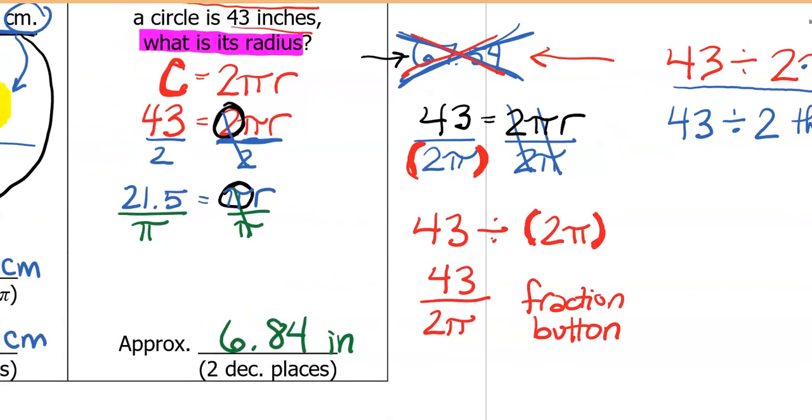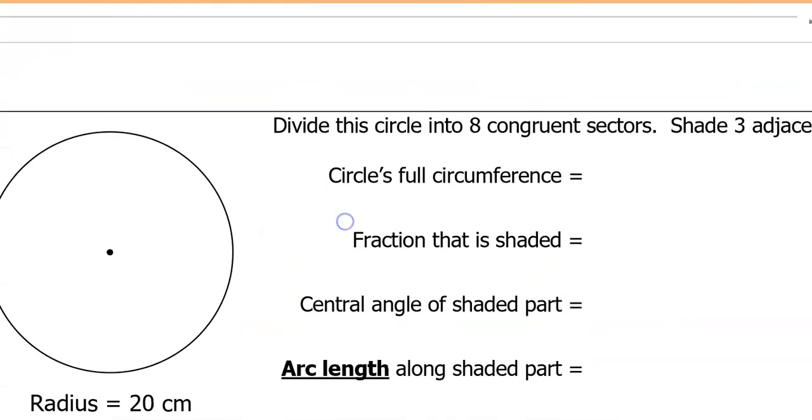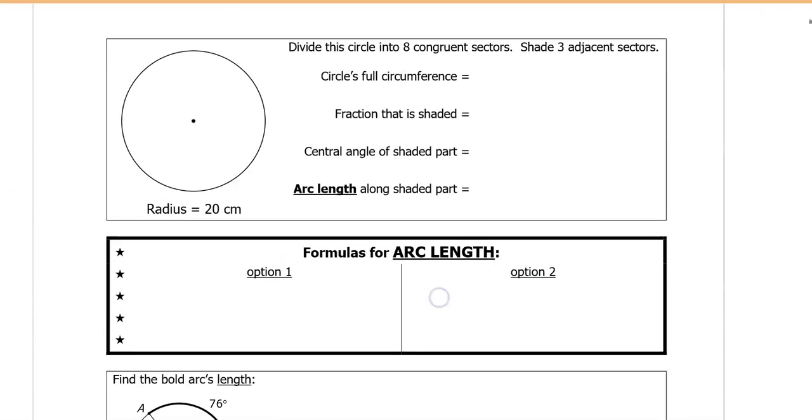So we talked about a few ways to deal with that. One option is just to do it as 2 steps. That's probably what I would recommend. Another option is to use parentheses to group it together. And then a third option is a fraction button. Regardless, this question wasn't a terribly difficult one, but there are some calculator tricks there. 6.84 inches. Okay. So let's actually start talking about slices of this pizza and the crust that they get.